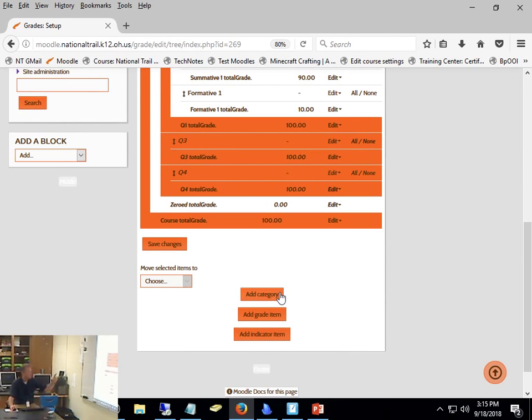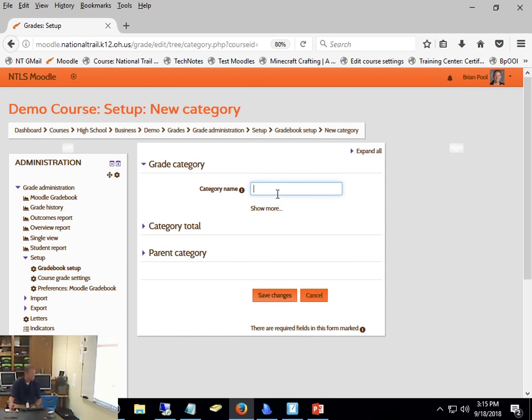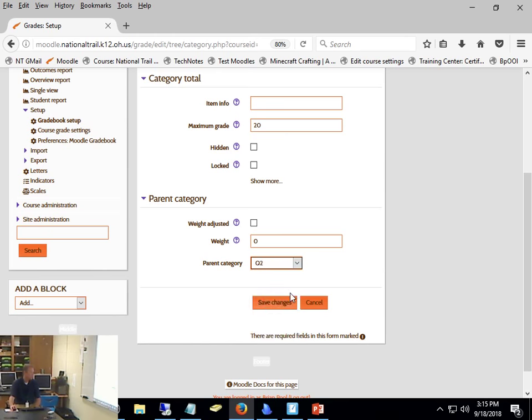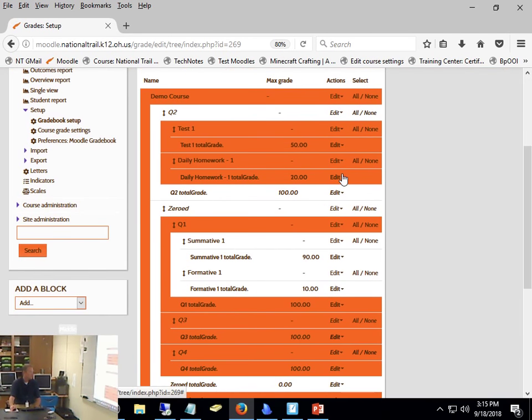So I'm going to say test 1, in other words, test for quarter 1. I can make it say Q1 test, the word does not matter. I can say daily homework 1, and I hit expand all again. I'm going to say that's worth 20% of my grade, and that also goes in quarter 2. So we can do that, and we can do some other things with this. Obviously, we've got 30% more to figure out here, but let's say that you want to tell the kids that, hey, we're going to do daily homework or weekly homework, however you do homework. Maybe you're a math teacher and you're doing a weekly packet or something.